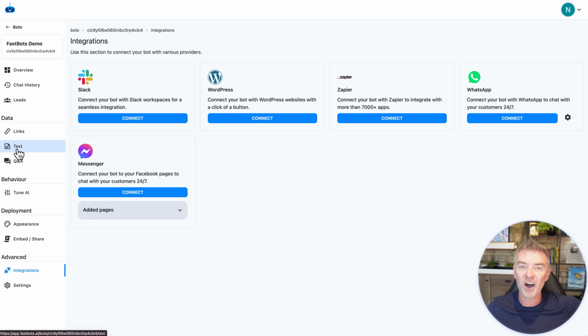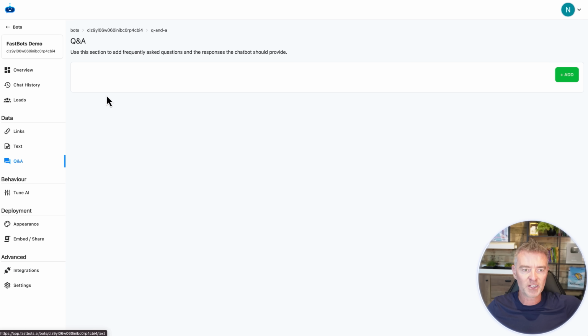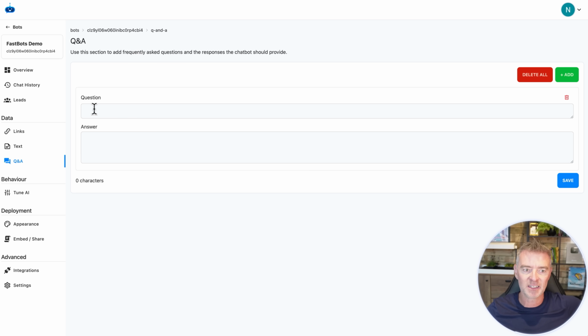You can also enhance your chatbot by adding in here a load of pre-done questions and answers. So anything that perhaps the chatbot has missed in its knowledge base, things that weren't on your website or in your documentation, you can add here. Just literally click add, put in the question that people are asking that you don't have the knowledge for right now in your chatbot, and then put the correct answer and save it. So you can make your chatbot smarter all the time.